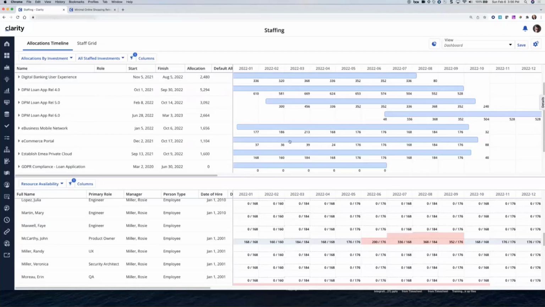Now, as I mentioned, the right hand side is yet to be editable. We are working on that. That is something we're certainly going to be iterating on over the next several releases.